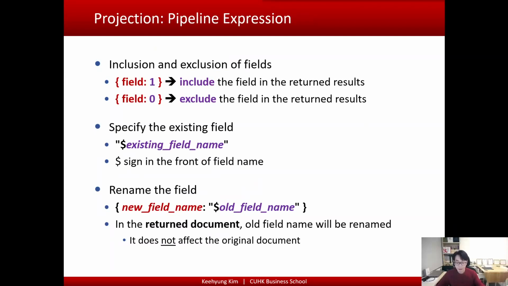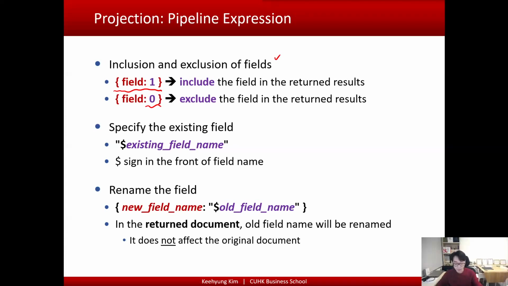So pipeline expression is this. If you remember, when we utilized the find function in the query part, we had these returning rules. We can exclude some of the fields from the document, and we can include only some of the fields. It's exactly the same. So you can determine whether you want to include or exclude a certain field by utilizing pipeline expression. If you want to include, you can simply specify the field name and number 1. If you want to exclude a certain field, you can specify 0 as the value for that field.